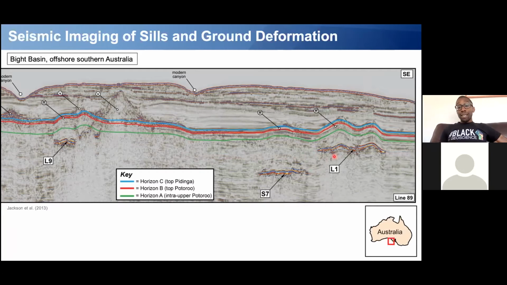On the right-hand side of this profile now, you can see a sill here and a laccolith at shallower depths in here. And you can see really beautifully imaged is the ground deformation above both of those bodies, these forced folds. We can work out the age of these folds and the emplacement of the sills by the fact that these Eocene, these upper or late Eocene rocks here are onlapping, they're thinning across these folds. So we have an explicit stratigraphic record of the kinematics and the timing of the folding and also the emplacement of the underlying igneous bodies.